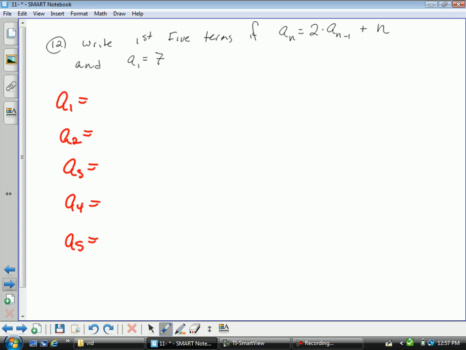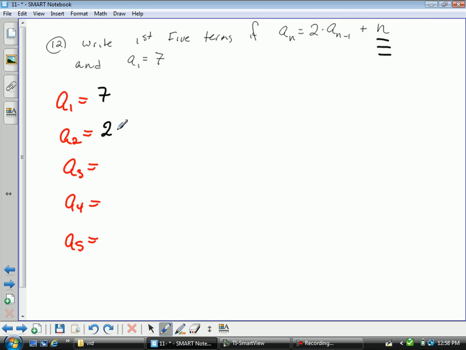The next one, this is a little more challenging. Well, on the upside, the first term is always easiest to get. It's given to you. Now, here's the deal. If I'm trying to find a second term, things are a little bit different because of this guy right here. It's going to make our lives a little more uncomfortable. Now, let me ask you a question. What value would you have to make n so that it worked out? You can see that n would have to be 2 here and 2 minus 1, but 2 there.